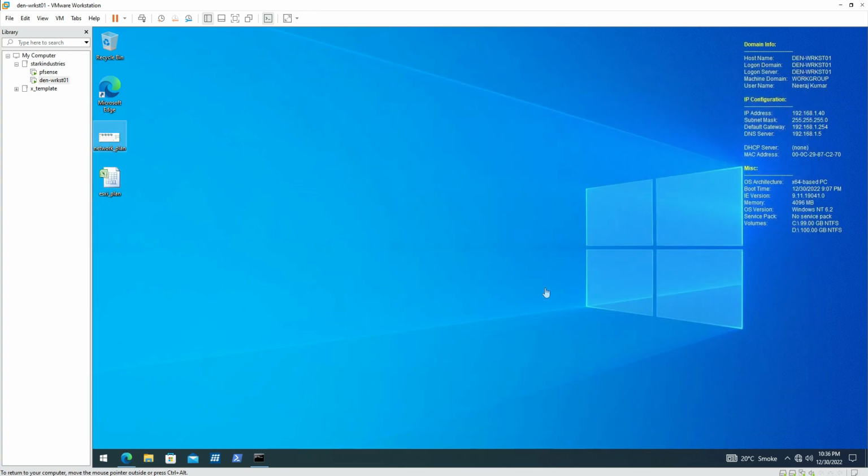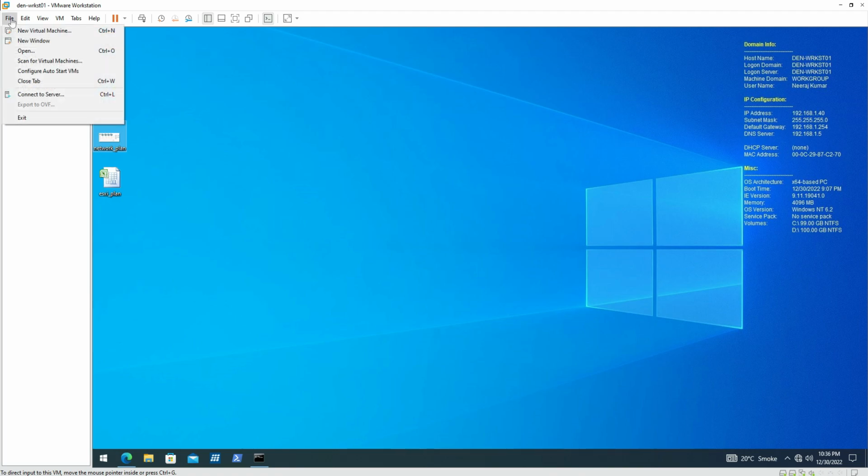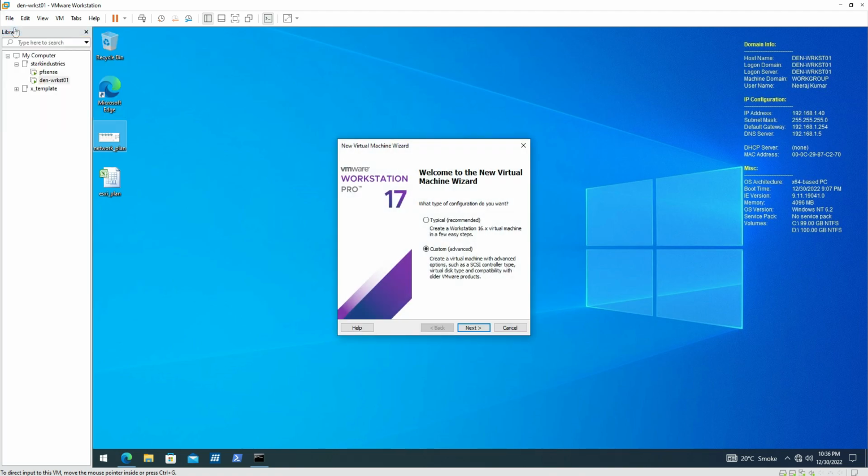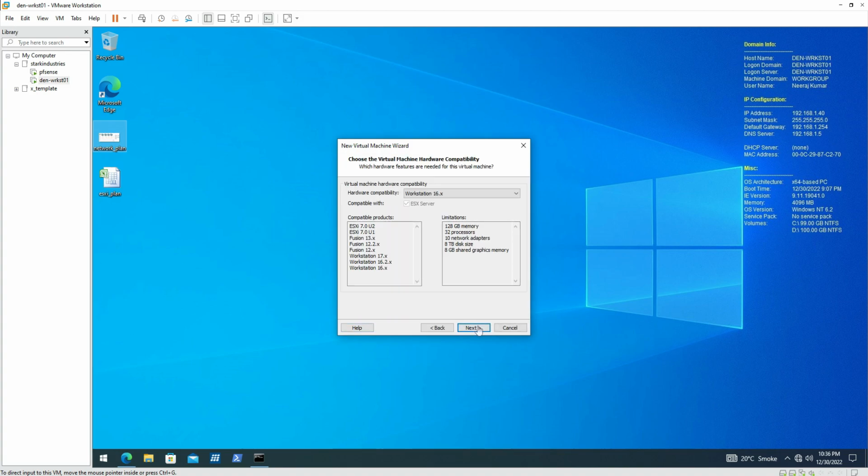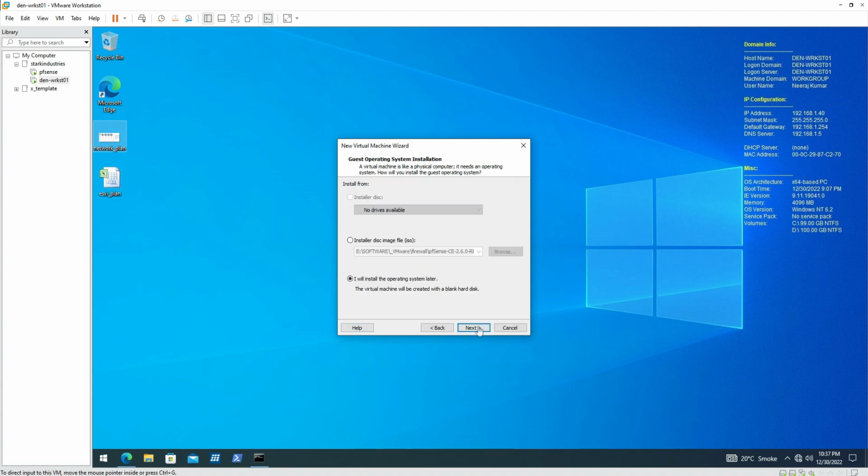So in order to have your domain controller installed, you need to select File, create virtual machine, go to Custom, click on Next, select the latest hardware compatibility, click on Next again.